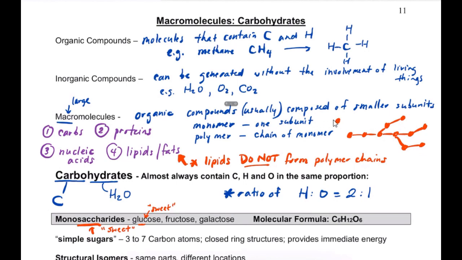So you're just clicking these common things that are the same every time, and you just click them together, and next thing you know, you've got yourself from a monomer, mono meaning one, to a polymer, which means more than one, many. Poly means many. This will be a key thing after we talk about lipids and on your first quiz and your test, to say that lipids do not form polymer chains. There's a freebie answer there for one of the multiple choices.